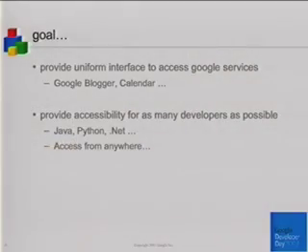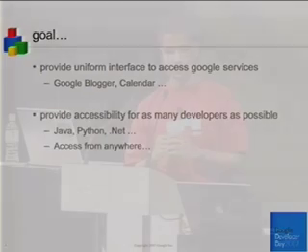Okay. What are we trying to achieve? In the first set of slides, I'll go through a little bit of history on GData and why it was developed the way it is. And in the later part of the slides, we will go through specific examples of how we use GData, what it means to use it against Google services. So two parts to it.